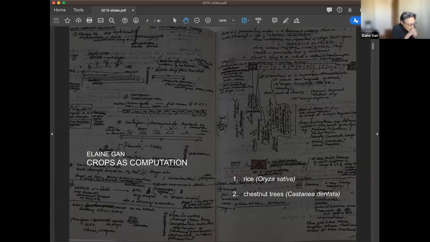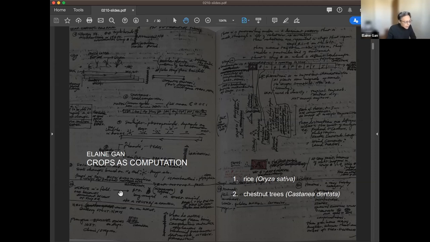Over the last 10,000 years, different varieties of rice, we can call them cultivars for short, have co-evolved with people, species, machines, and landscapes. They now feed half of the people in the world. They cover about a quarter of the world's land surface, and they're one of the largest sources of methane, which is a greenhouse gas.